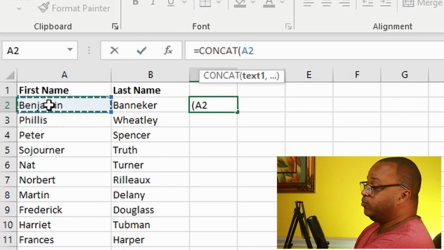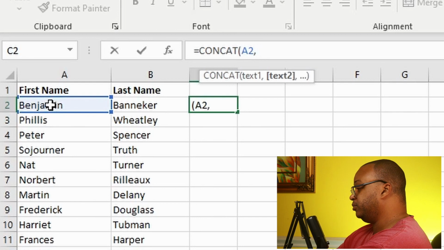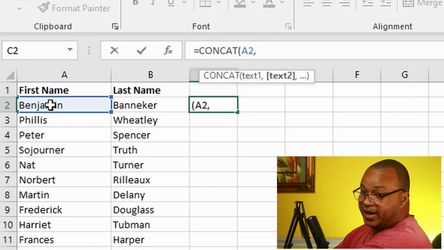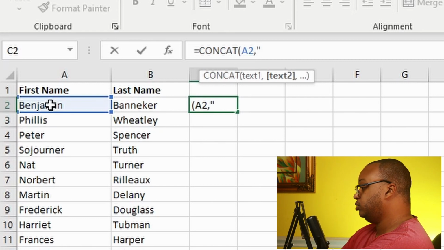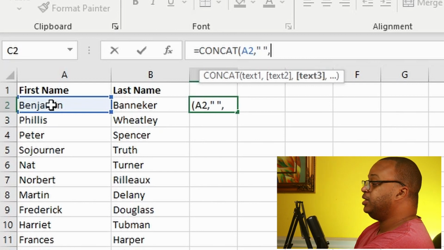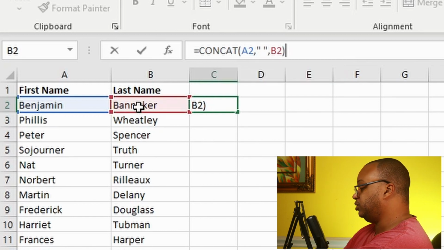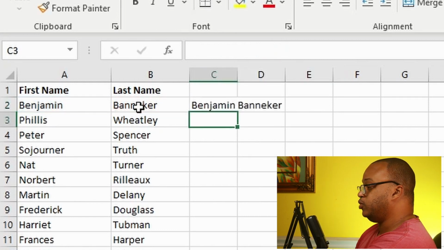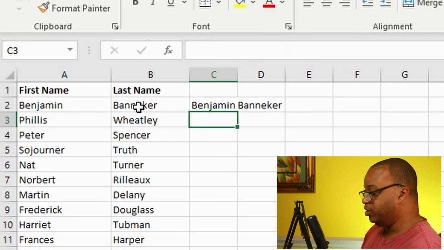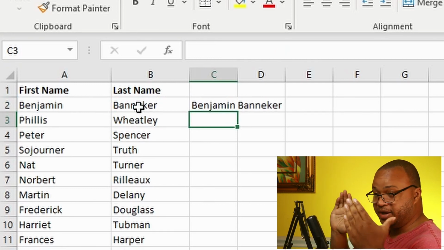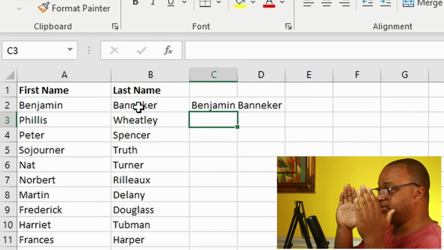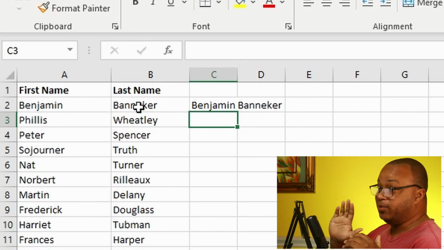Then we're going to go A1, comma, and then in there, we're going to have to add our operator. So we'll add a space, and how we add a space is with quotations. So we'll go quote, space, quote, comma. Then we're going to click B2. We're going to close it. And now you have Benjamin Banneker with a space in between.